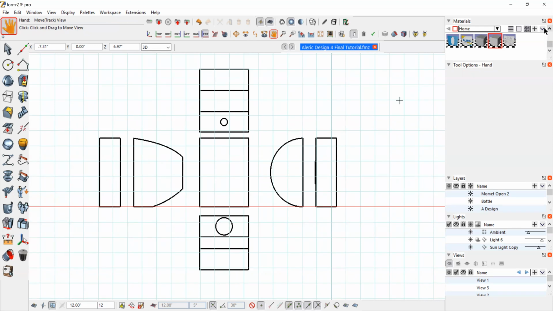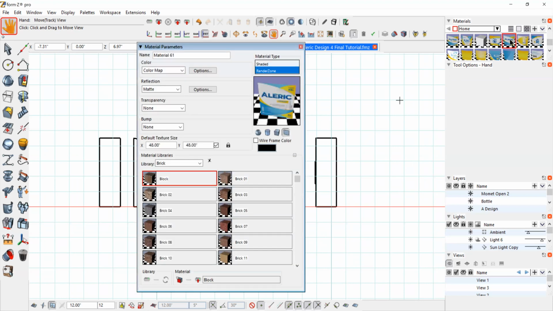So up in the materials area, mine is up at the top right-hand corner here. Yours might be somewhere else, but it's this area called materials with all the cubes. Now, these are good for setting up our colors and all our textures and things like that. We can bring in pieces of art in each one of these. So I'm going to demonstrate how that works. I'm going to use the front panel art here. I'm going a little bit backwards to show how this works.